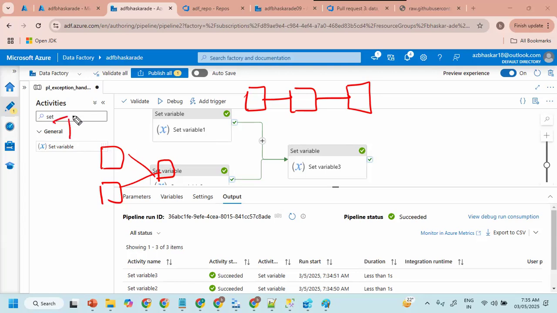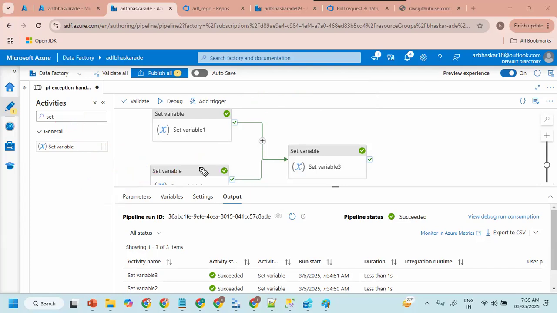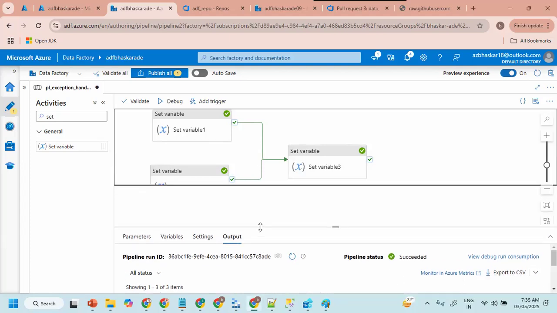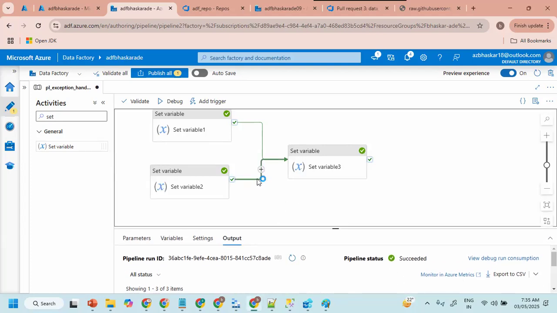In your incremental loading, we have used lookup 1, lookup 2, and copy. So if both succeeded, then only this will go for success, right? If you have that kind of situation, I wanted to show how exactly it is going to behave, so I just gave it.